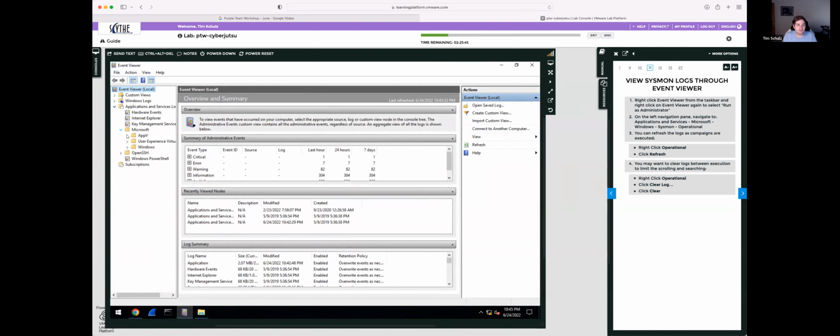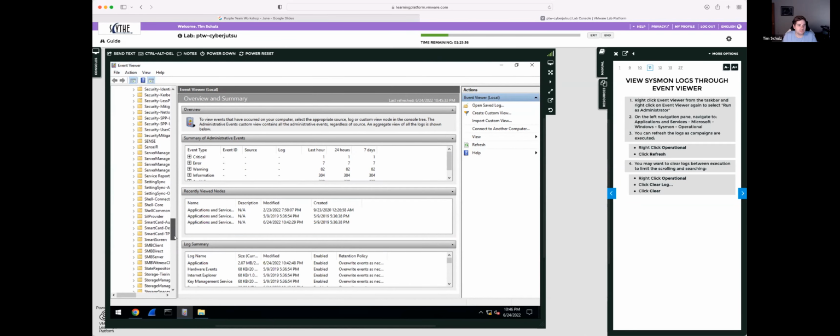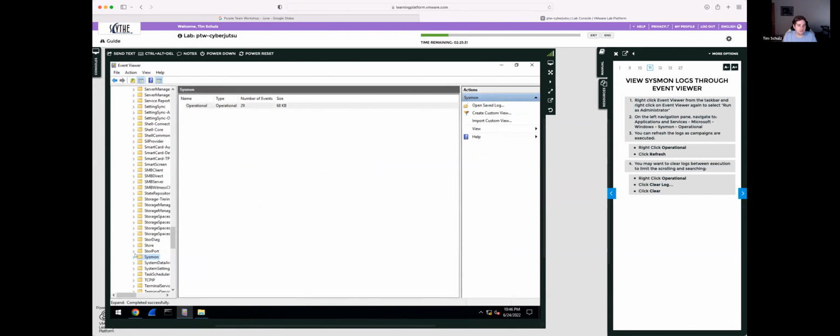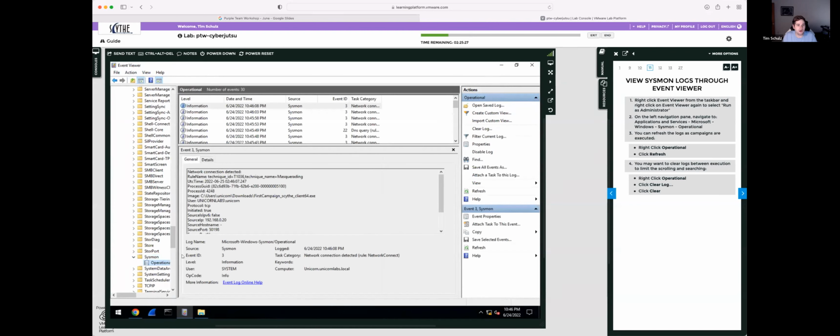We're going to expand Microsoft, Windows, and then we're going to get this huge list. And now we get to go and find Sysmon in this list. So we'll go down here. All right, here is Sysmon. So we're going to click on that, open it up. We get this nice Operational log, and you'll see we have all of these events. And that's the big thing with Sysmon, you have these event IDs. Now, if you haven't ever used it before, click on them and you'll get some details. You'll see, oh, a network connection has been detected.